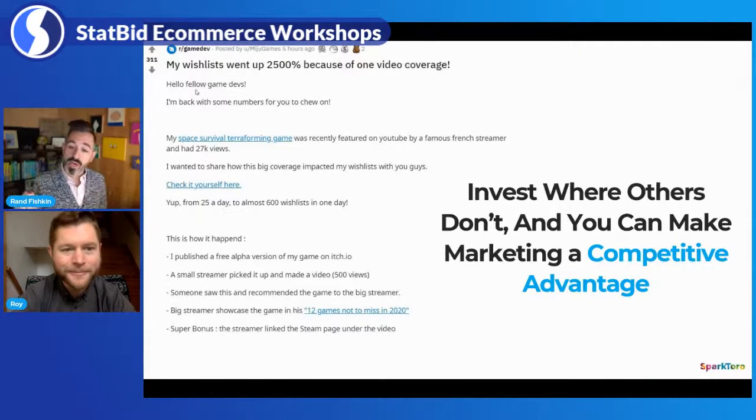So if you can go do things like this, I found this Reddit thread, right? This guy basically did influencer marketing, this independent video game developer who put his game on this platform, found this small streamer who picked it up and ended up writing about it. And then a bigger streamer did a video about it. And wow, look at this. My wish lists have a strong correlation with sales when a video goes live, and building up that excitement around it is key to a successful launch.